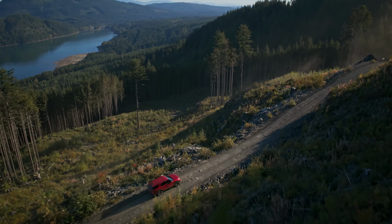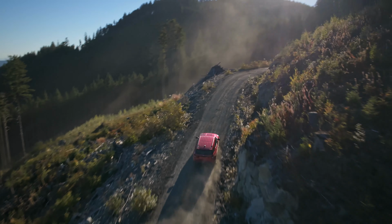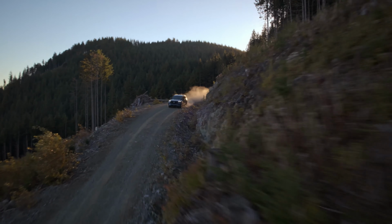That seems to be all the rage right now, and Ford talks about the idea of exploring with its new Explorer, but I see no mention of a version with an all-terrain tire, suspension tweak, a little underbody protection, and all-wheel drive as standard. I don't expect the automaker to go full Explorer Raptor, as interesting as that could be, but I do think it would be kind of cool to see an Explorer Tremor.